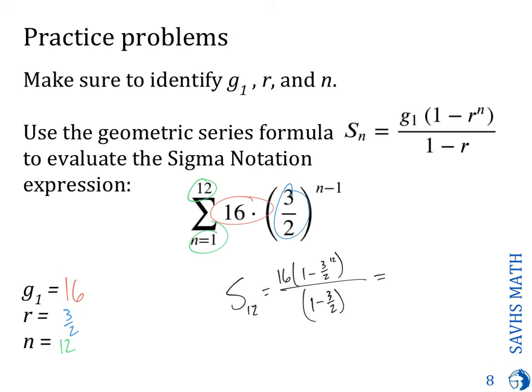And my final answer is 4,119.8828125. Okay, I am going to leave all those decimals for now. In the future, in other lessons in this class, we'll probably round to 2 decimal places, but for this lesson, for all of this stuff that we're doing in this topic, it's important that we see all those decimals.